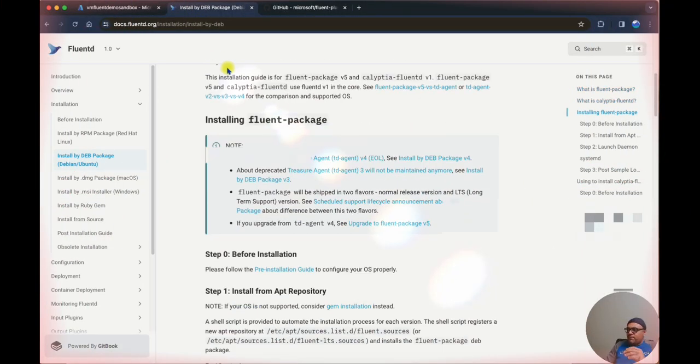So far we have seen the theoretical aspects of the Fluentd architecture, the Fluentd concepts, and the Fluentd plugins. We talked about the Fluentd configuration file and how the plugins are wired together. So now it's time for us to get into the meat and potatoes of this specific video content.